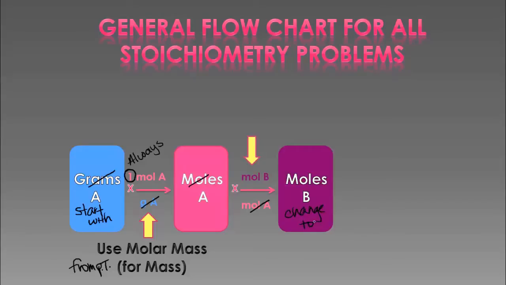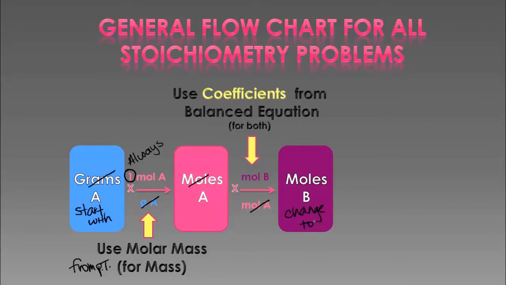And then we don't have any numbers there, so where do we get those numbers from? We're going to get those from the coefficients. So again, you had to balance that equation. Those numbers then are our mole ratio. This is in class what we drew on our hearts that we cut out. Once we're then in moles of B, if we want, we can change that back into grams by putting it on bottom. So again, moles will cancel out.